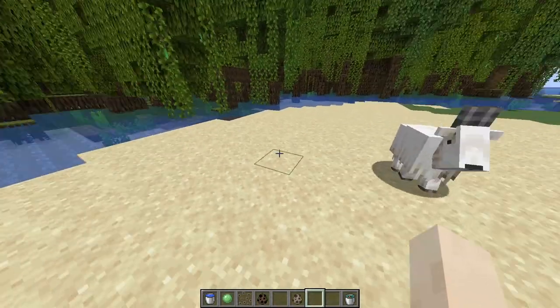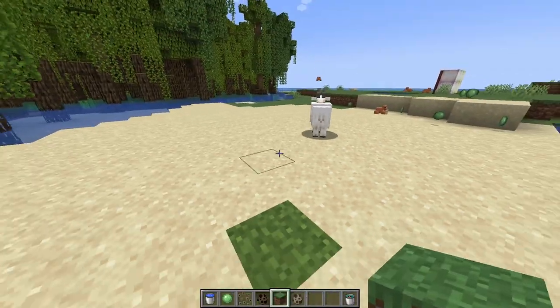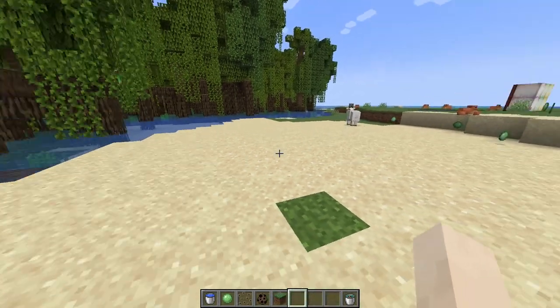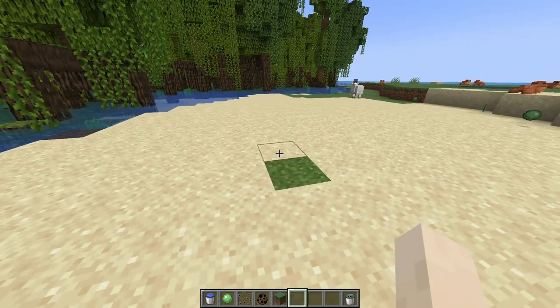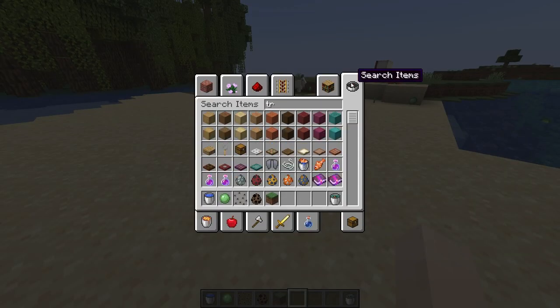But the way you get goat horns is quite, in my opinion, complicated. The only way you can get goat horns is if goats slam their heads into a naturally generated block, such as a log or a stone. I'm not sure exactly on all the different types of blocks that work.